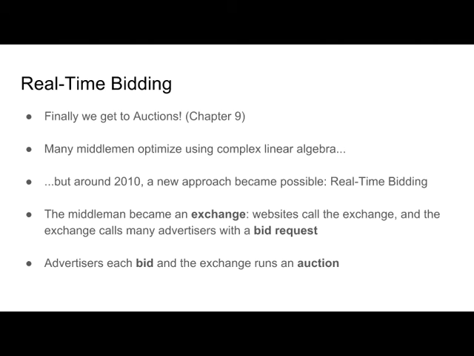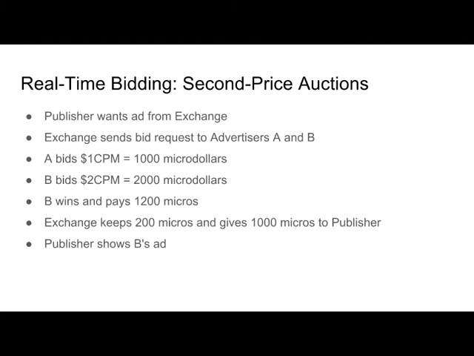So now these advertisers each have to return a bid to you. The thing that I send as a middleman is called a bid request. I'm requesting a bid. It's a little bit like a request for proposals or a call for papers or something like that. So each advertiser then bids for the right to show their ad in the spot and realize an impression. Once all the bids are collected, the exchange will run an auction and the ad gets shown. So let me walk you through what that looks like. These slides are out of order.